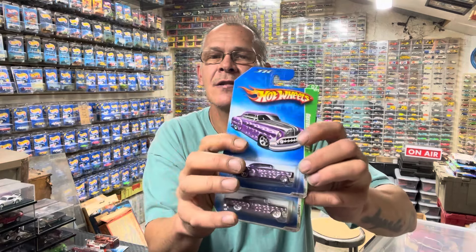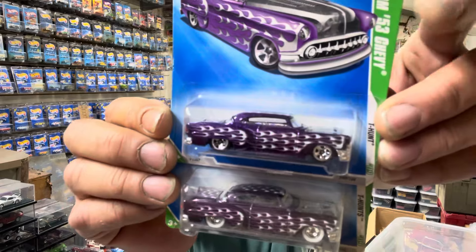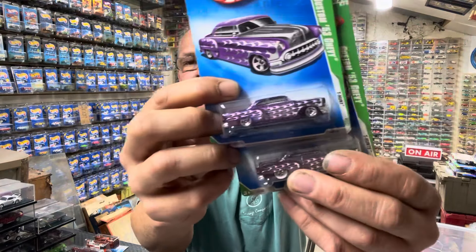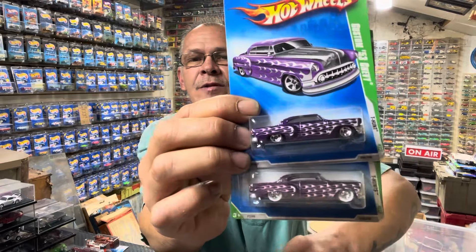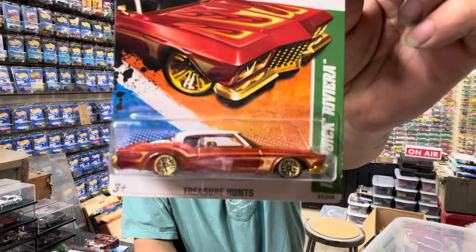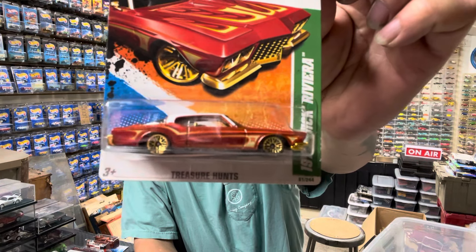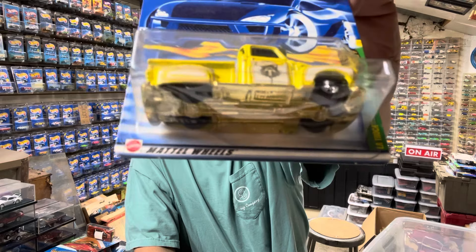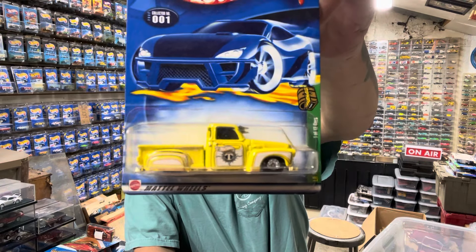In these packages, you'd have your regular treasure hunt and your super with real rider tires. You'd either find this or that, or open a case and find nothing. What's this one? A 1971 Buick Riviera treasure hunt — looks like a little low rider. That's your regular with your gold lace wheels, pretty cool even for a regular. Petrocha, this was one of 12 cars, 2002 treasure hunt, real rider tires. Like I said, they didn't have supers — this was your basic treasure hunt.